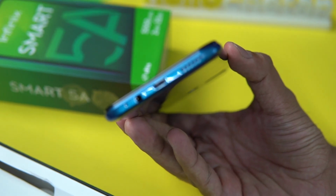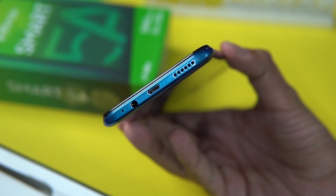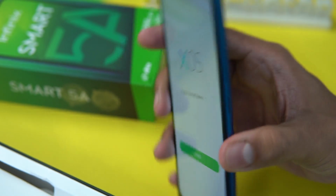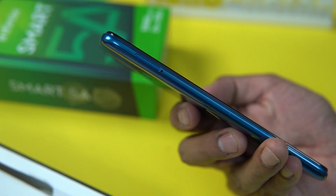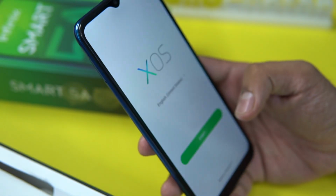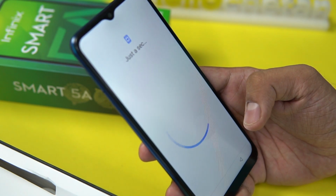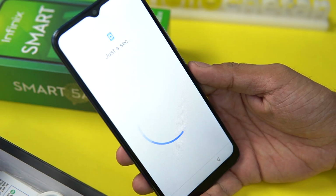Now on the bottom of the phone, what you see is the micro USB port, 3.5mm headset jack, and also apart from that you have the microphone and a speaker grill. On the right you have the power button and the volume rocker button. On the top there's nothing, so there's no secondary microphone here. On the left you have the SIM card access area, and there would be a dedicated micro SD card slot for the storage expansion, apart from the 2 regular SIM card slots. That's the nano SIM card slots.